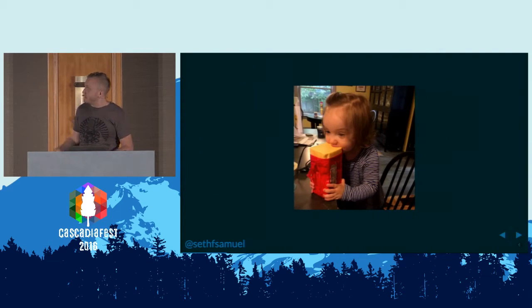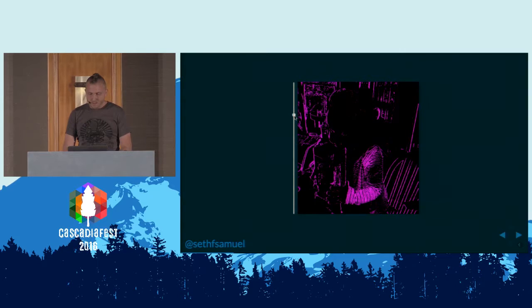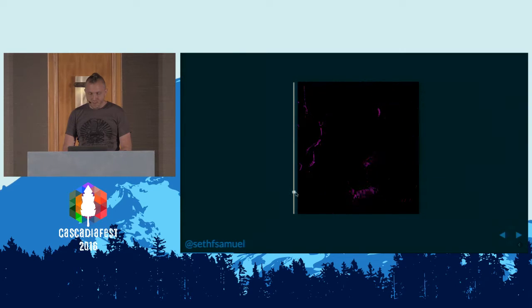All right, so here we have a small child attempting to eat an entire block of cheese, which, we've all been there. So let's see if we can find the edges in this image. Cool. So this little slider over here is our threshold parameter. If we bring this all the way up, then you can see we're being really strict about edges. We're saying two colors have to be really different to qualify as an edge and get drawn as purple.